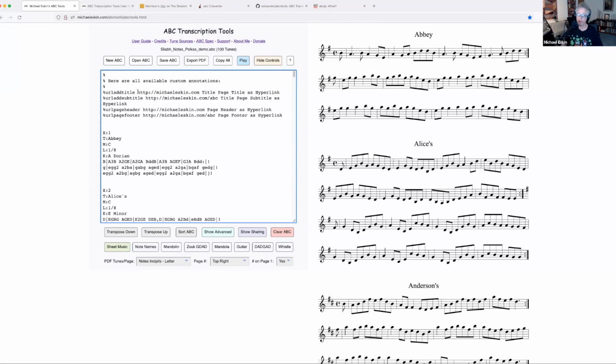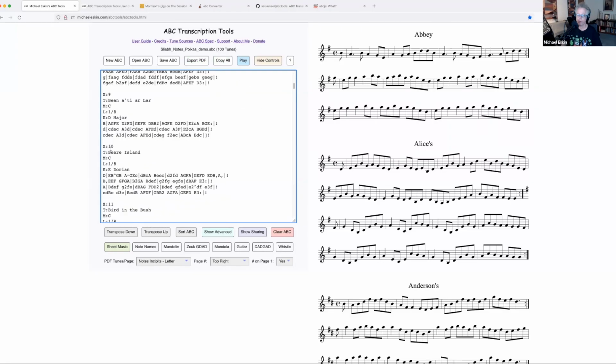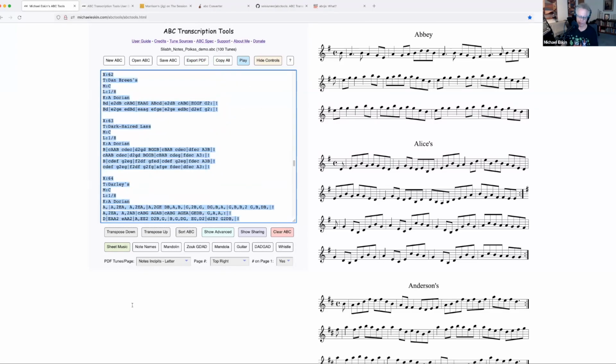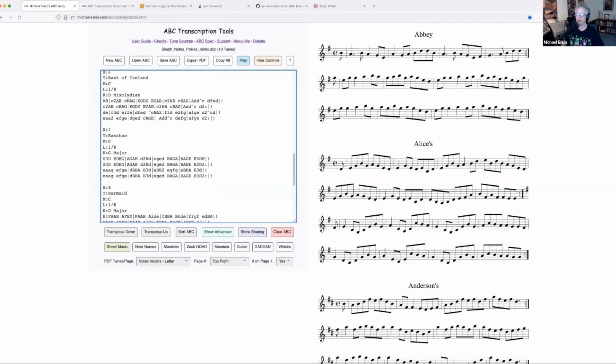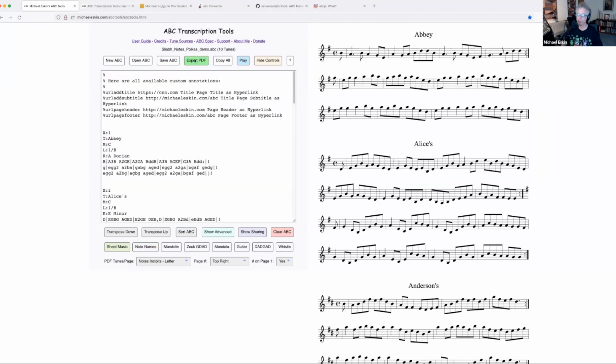So I'll make the title, we'll make that test. These have the exact same format as the ones that don't have the URL, that's name URL in the front, except that you put the link as the very first thing, and then you just have whatever would go into the title page. So if I generate, I'm going to get rid of a bunch of tunes here just to speed things up a little bit. So we just have 10 tunes. Now I'm going to go ahead and generate this PDF.